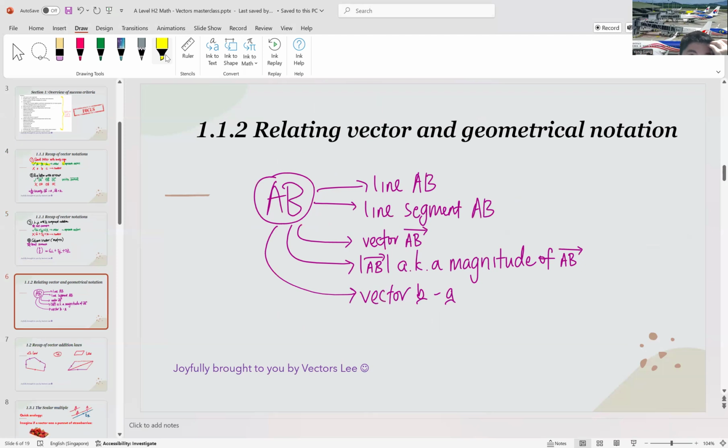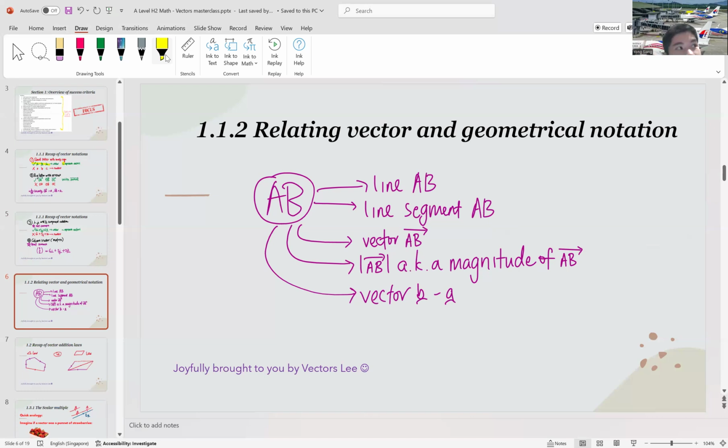Okay, so notice that in this topic, I'm going to link it to a lot of geometry. As much as I start talking later on, you will notice that the vectors that you learn are all related to the geometry that you learned in secondary school. So vectors is actually a geometrical topic, right? Sometimes it can even be linked to the coordinate geometry that you have learned in additional math when you're taking secondary school O levels. Okay, so let's recap.